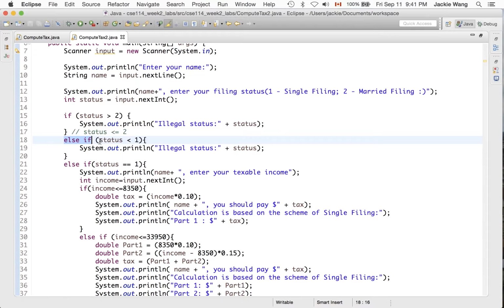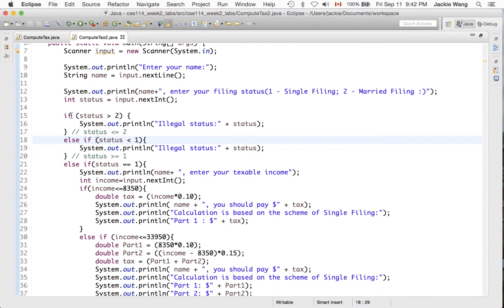So now we're going to check to see if status is less than 1. If it is the case, of course, we'll print out the illegal status message. If it is not, and we reach this condition here, that means the status is actually larger than or equal to 1, right? Larger than or equal to 1 is the negation of less than 1.